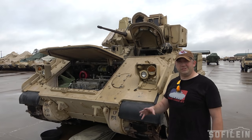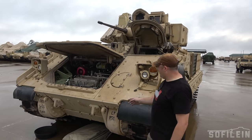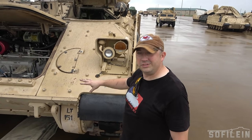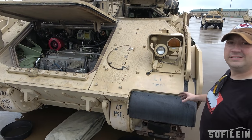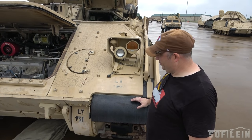All right, so some of the differences that we were talking about between the A0 Brad and the A3 Brad. So we have extra armor. On the first video you saw, it was pretty much just the hull that you were seeing. Now they bolted on thick sheets of aluminum. Some places it's steel. It basically just makes it so heavy that it can't float anymore.